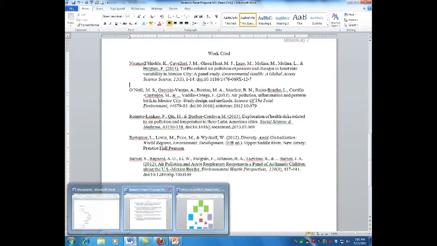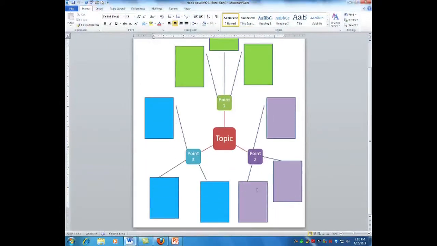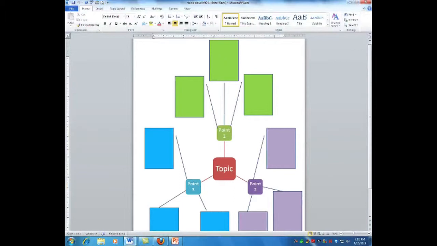Okay. So going off of this, how exactly are you going to write it? Some people like to do something like this. This is computer generated, but of course you could write it out. This is basically thought of as a thought web, thought cloud. You'd have your main topic, and then you'd have at least 3 points that you'd like to talk about, and then you could add things in here. Let's say you had a topic based on pollution. You might choose a certain city that you want to talk about, and then you might have examples from that city, and you could keep going.